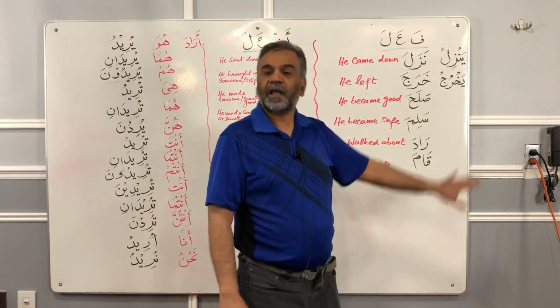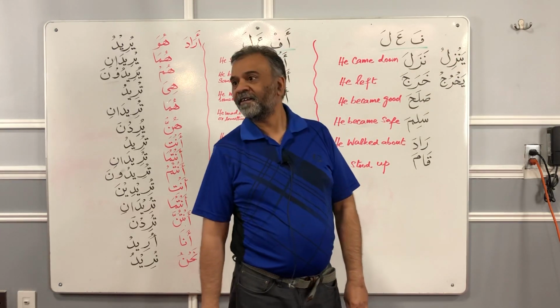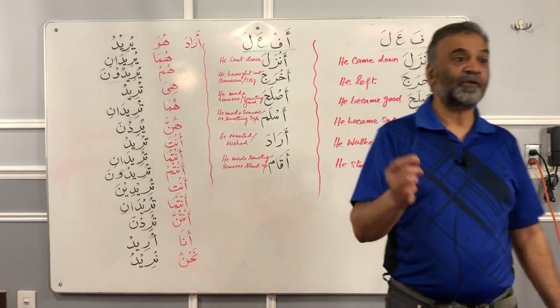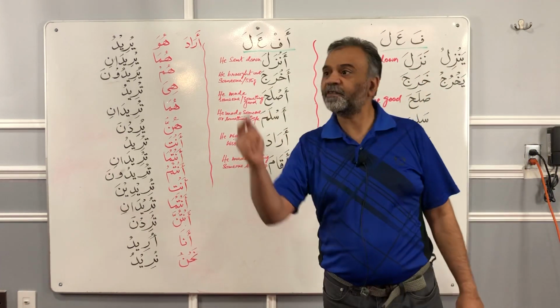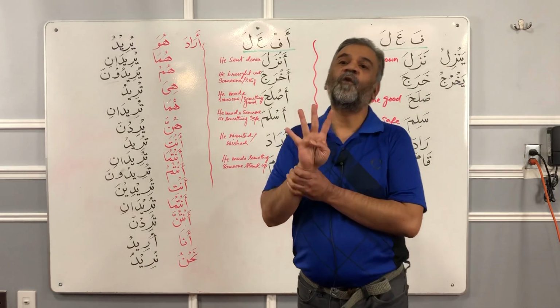Like, all along I have been learning about Mudare, and the sign of Mudare has a fatah on it. It's a very good thing. But then if in Quran we come across a verb which has a dhamma on the sign of Mudare, it means it is a 4-letter verb.